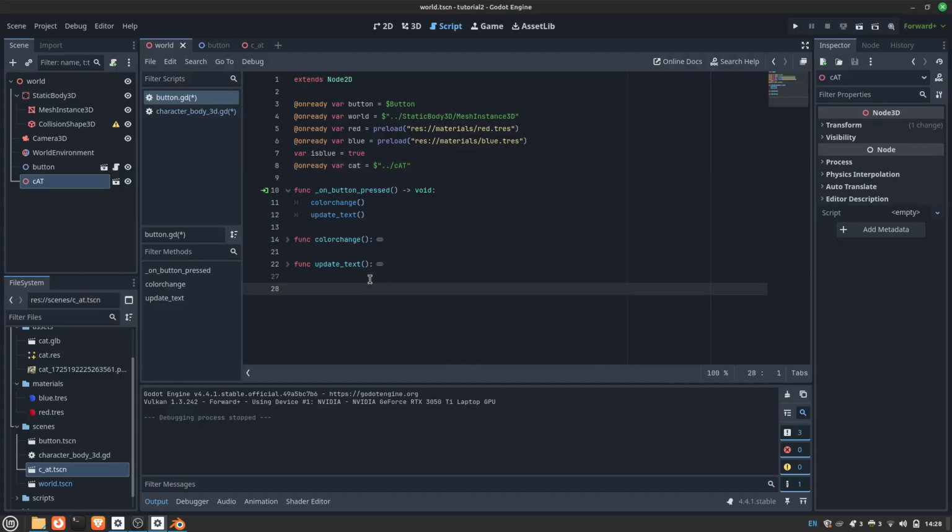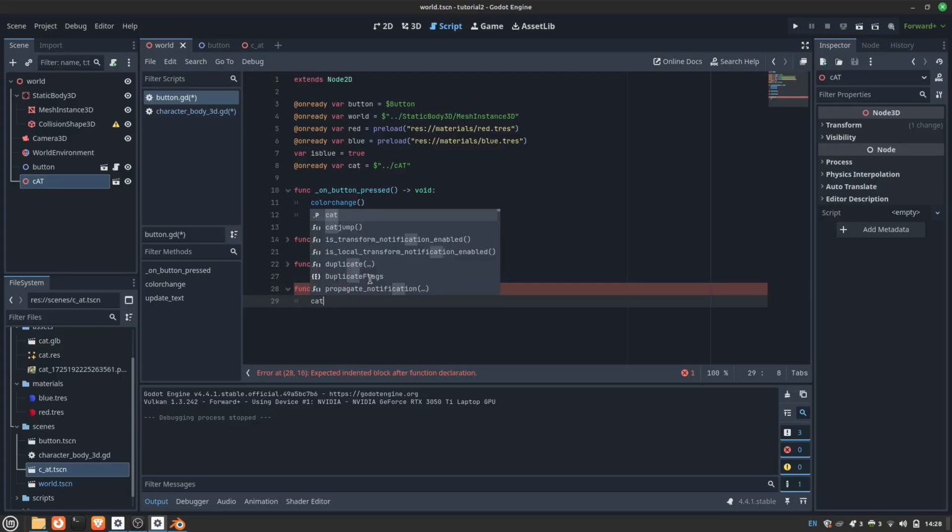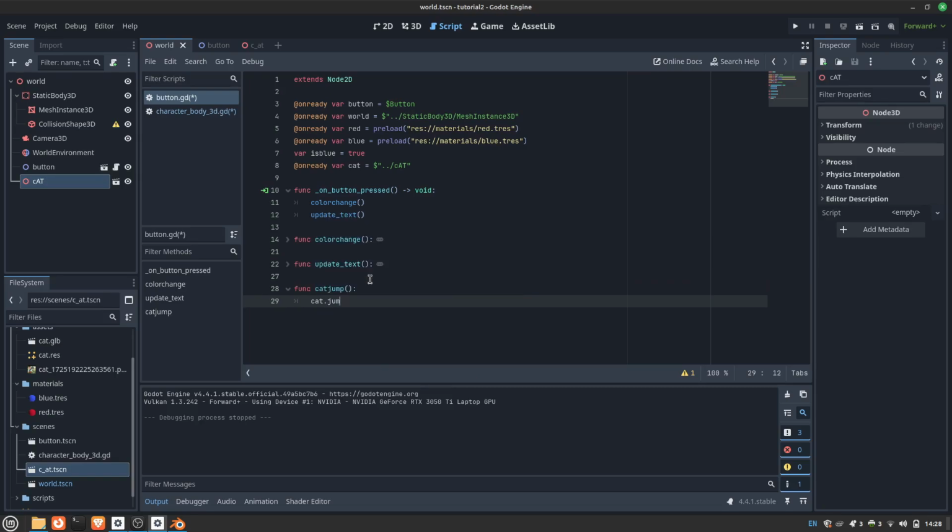And let's do function cat jump. Cat dot jump. Let's just make it. There we go. Now we have a list of functions that happens whenever you press the button.